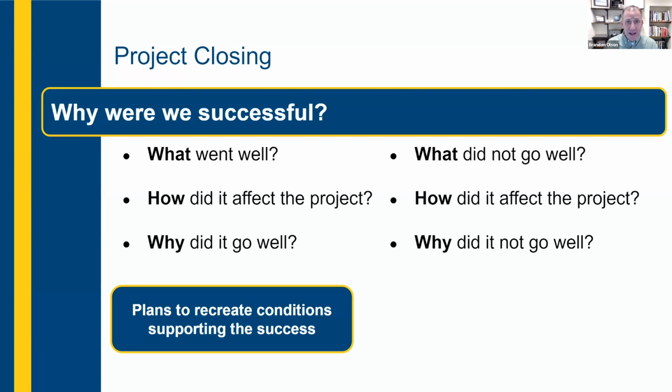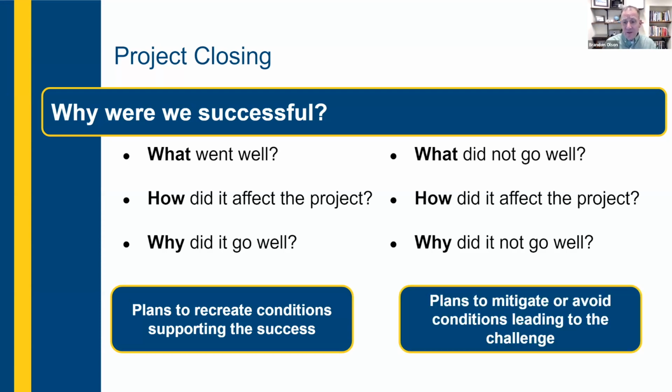So how can we recreate the success in future projects? On the other side, we're going to be putting together plans to mitigate or avoid these conditions that were leading to the challenges that we saw in the project. So how can we ensure that we don't see these failures or these challenges again in the future? What can we do differently in the project? While the project is over, we want to learn from this project so that we can perform better in future projects.